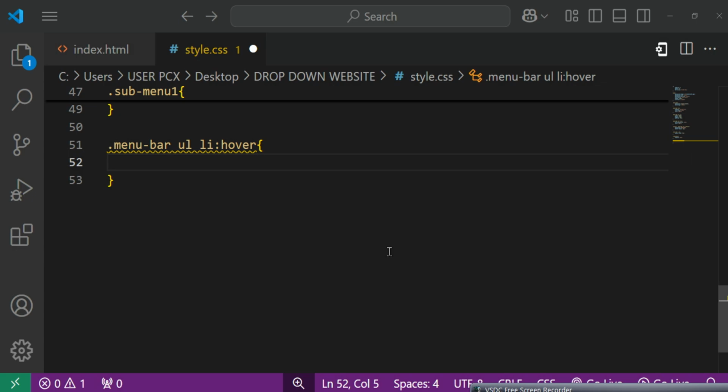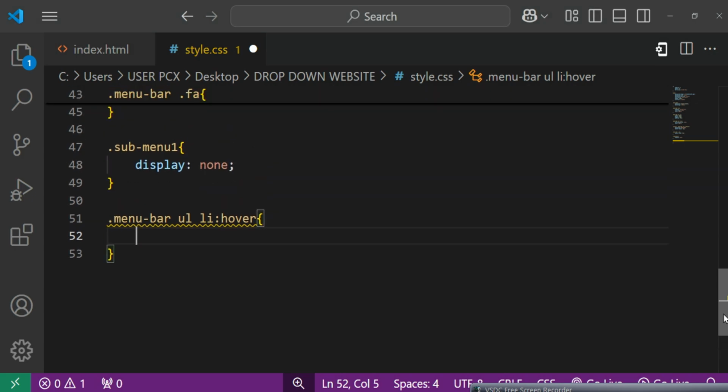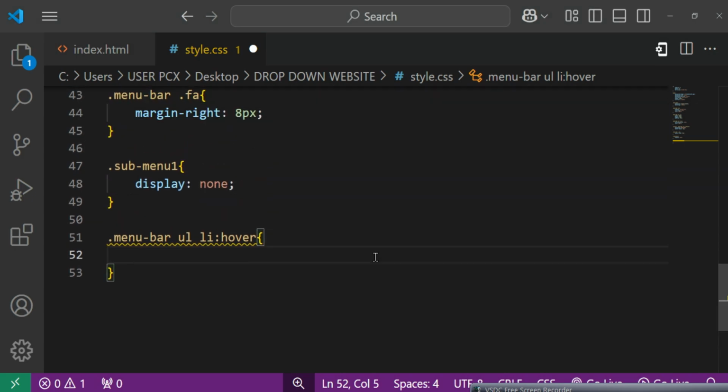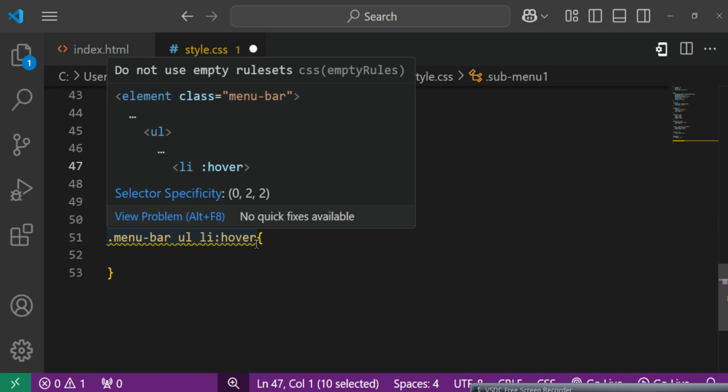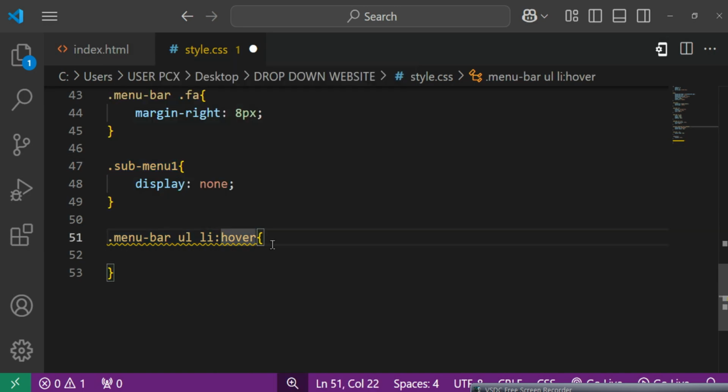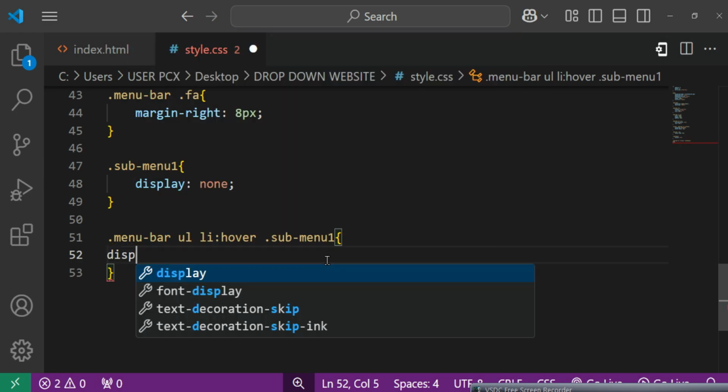Okay, so display block, then position absolute, background. Let's give it a background. Background RGB, so 0 red, 100 green, then 0 blue.